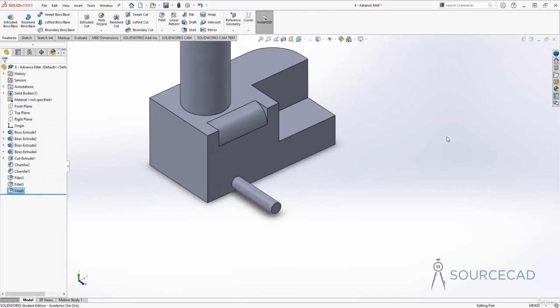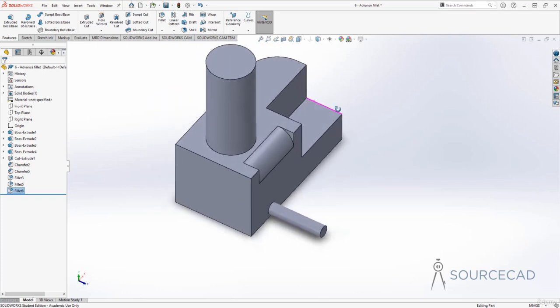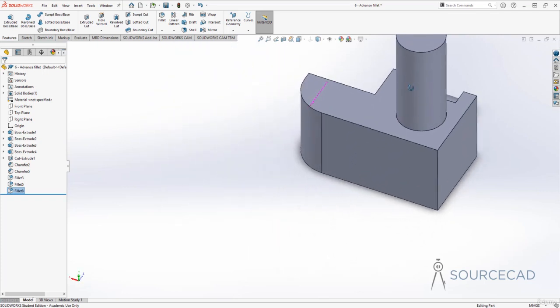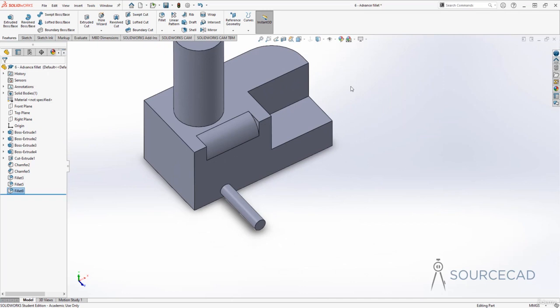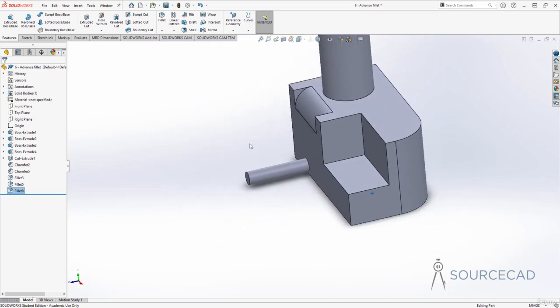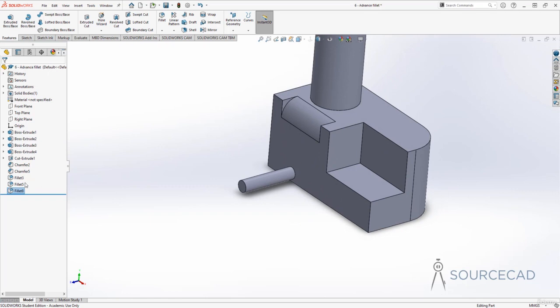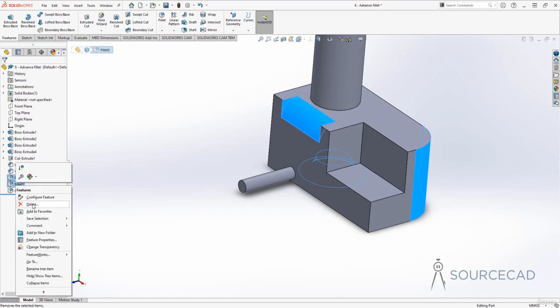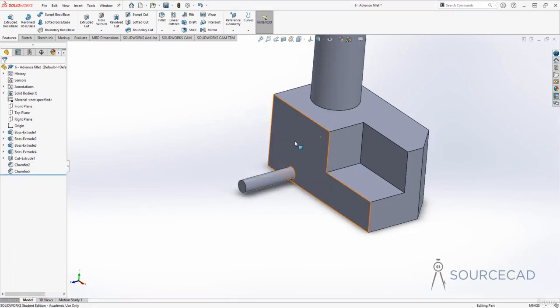Now, so far we are making circular fillets, but in SolidWorks you can make fillets of different types. For example, you can make even fillets with conic sections. Okay, so let's do that. But before I do it, I'm just going to delete all of these fillets from the feature tree. So I'll select all the 3 fillets that we have created so far, right click and delete. Yes to all, and we no longer have any of these fillets.